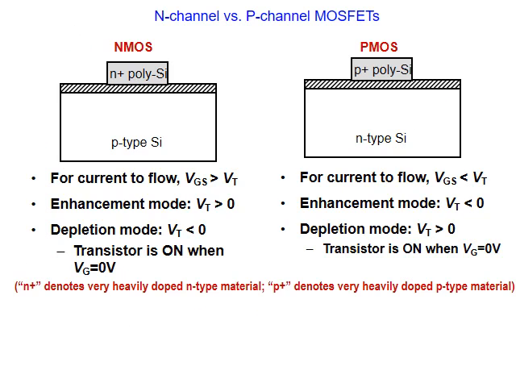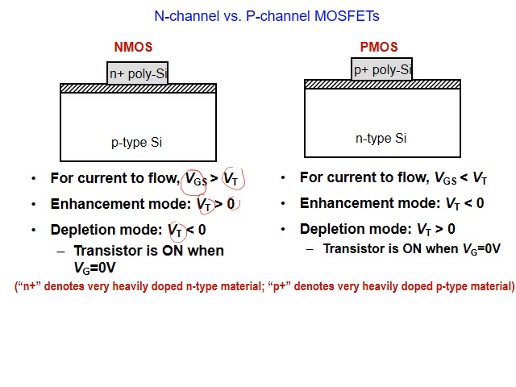Now, as I mentioned, similar to PNP and NPN in the BJT, the same thing here, we have N and P: NMOS and PMOS. If I come to NMOS, you can see the specification is that VGS is supposed to be greater than the threshold voltage, so the transistor will conduct, and VGS greater than 0 means it is positive. There is a mode which is called depletion mode. We will talk about it in the next lecture, next session, which happens when VT is lower than 0.